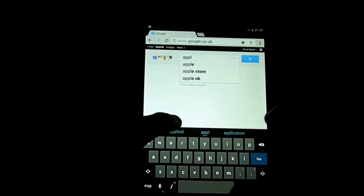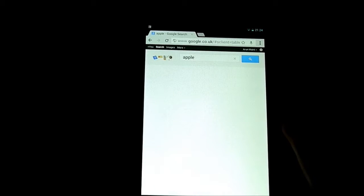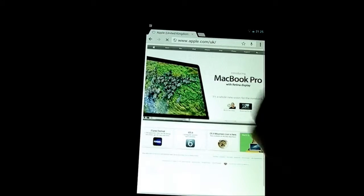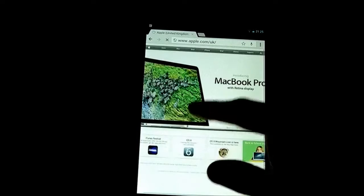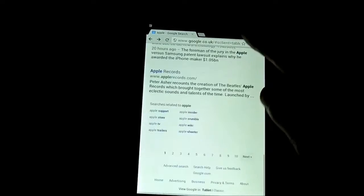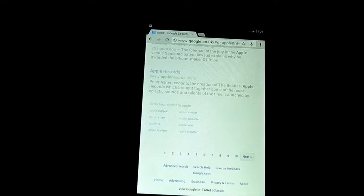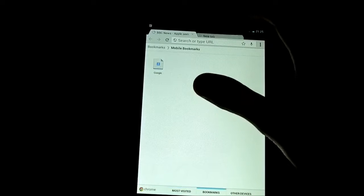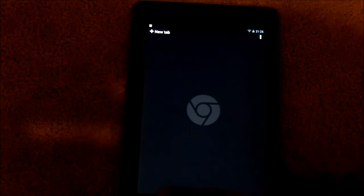Just for a demo, we'll type in Apple. It's quite a complex site, so this will give you an idea of what it can do. Now, you pinch to zoom, and as you can see, again, it's very responsive. Everything works. Go back to the Google search, and the scrolling is smooth. Your actual load times are also really quick when you're online. And obviously you can go straight to YouTube, etc. And you can open up new tabs and close tabs and multitask quite easily, which is obviously a plus point.